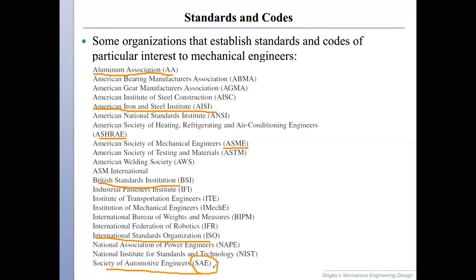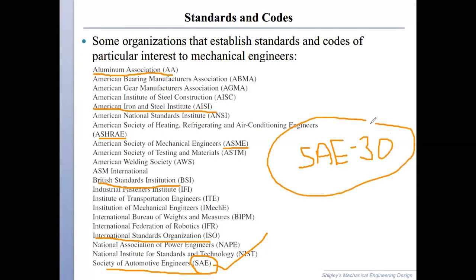So you would have seen, have you seen engine oil for vehicles, if you look at that, it has SAE written on it with some number. For example, SAE 30. You would have seen that is a standard. So that has some specific viscosity, that has some specific properties that comes with this standard.